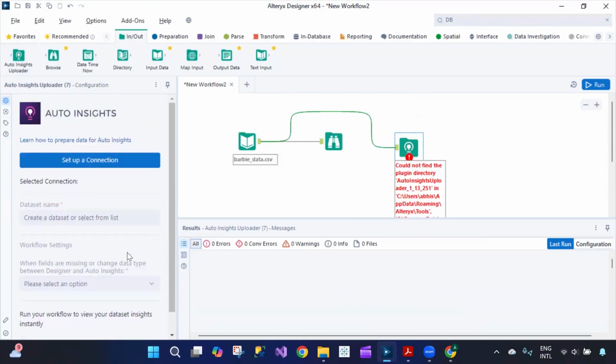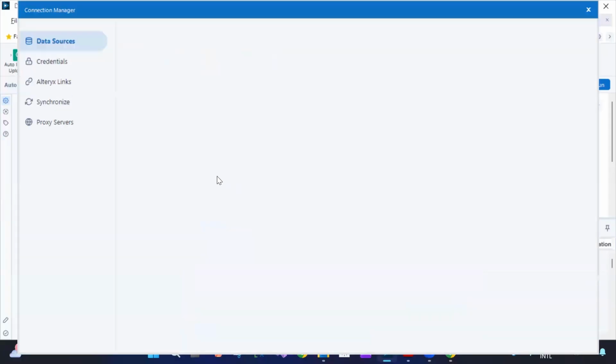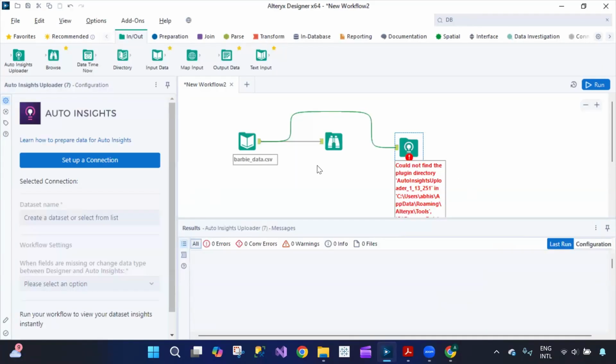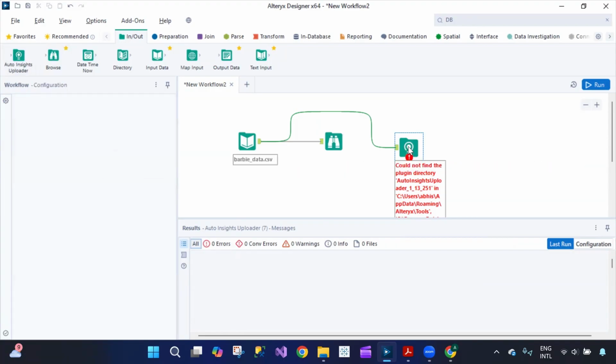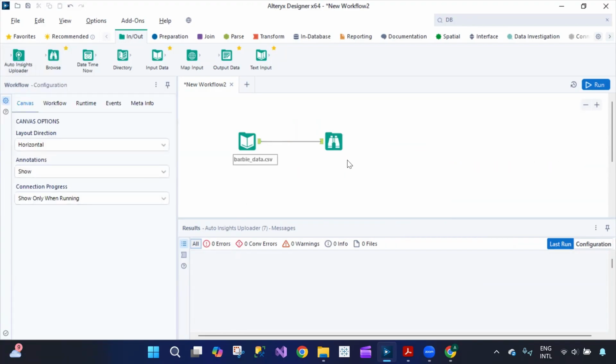You need to establish a connection here and then add the credentials and Alteryx link. For that we need an enterprise level license, but this component is basically about how to generate some additional auto insights with the data. I'm just giving an idea about it.